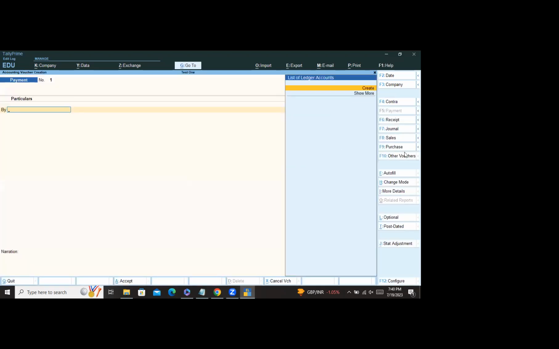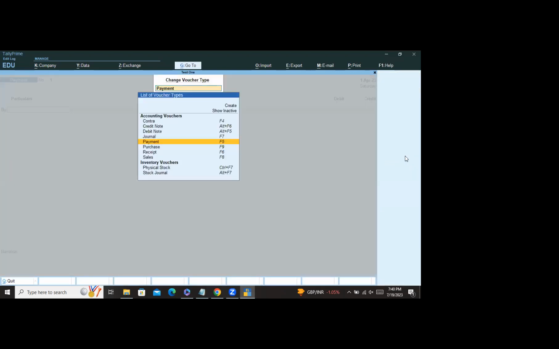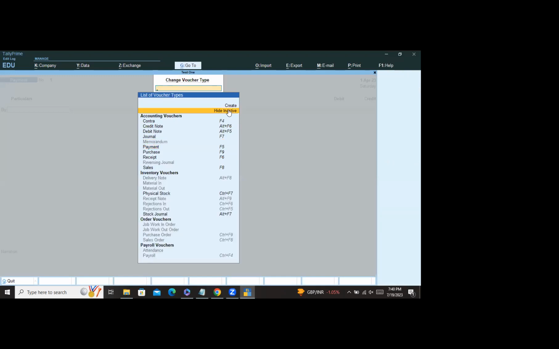Which voucher will you pass this entry in? Whatever you have in the question is all about expenses. You are paying all these expenses. So these ledgers you should create under the indirect expenses group, and you should take this in the payment voucher. Yes, ma'am. Go to payment voucher.